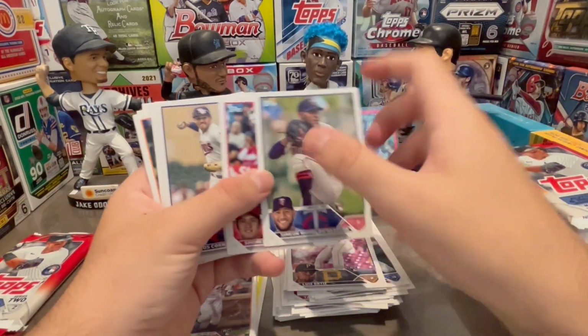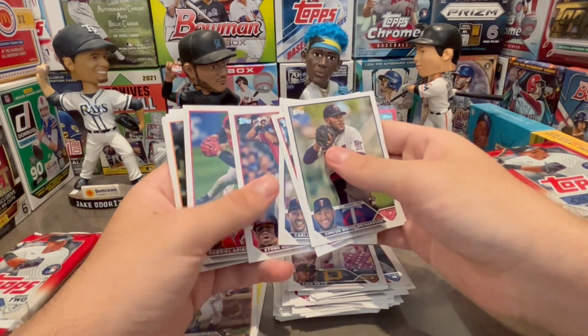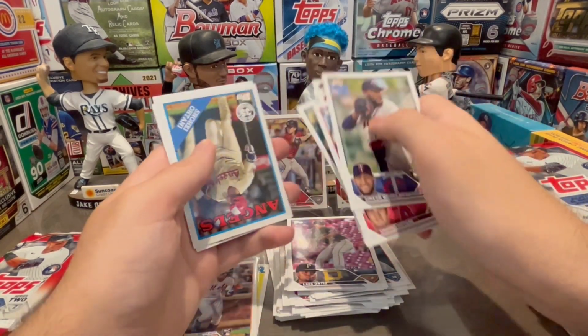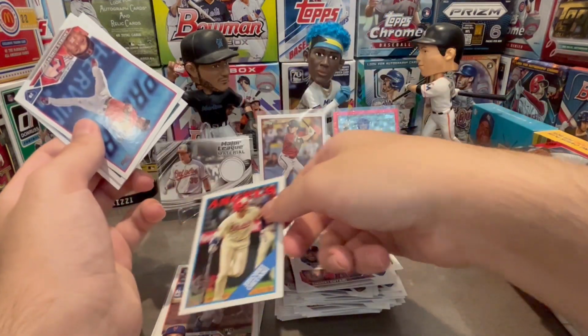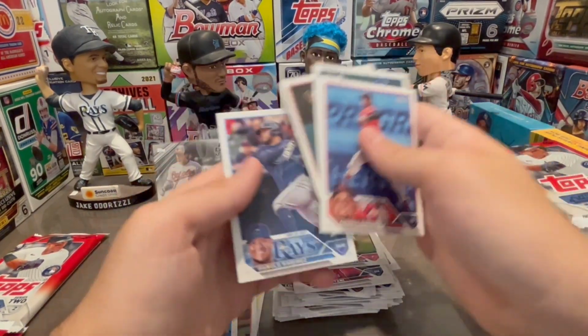Simeon Woods Richardson, I remember him. He was traded to the Twins. I forgot what that trade was. Adam Ottavino, we got Louis Varland. Got Jorge Polanco. We got our first insert. I mean, this of the 35th, I guess, or 87, 88. Showtime. There you go. Shohei Ohtani, Castillo, Baez, and Ramirez.